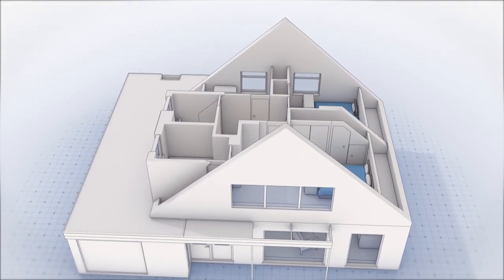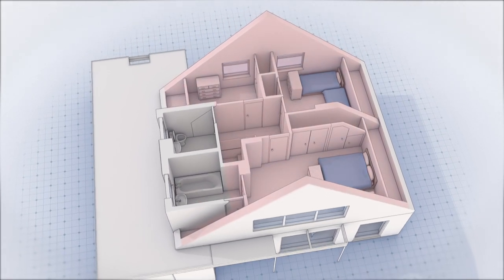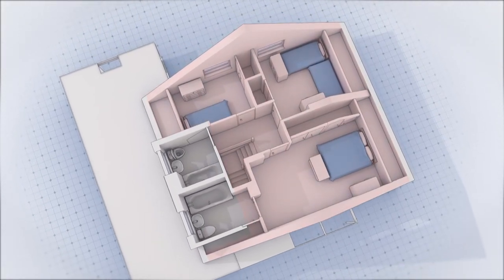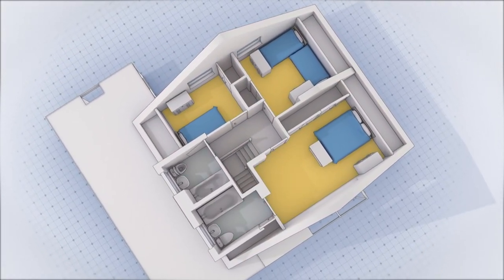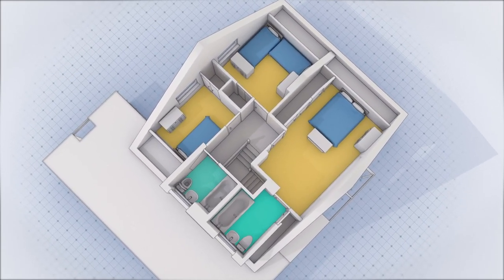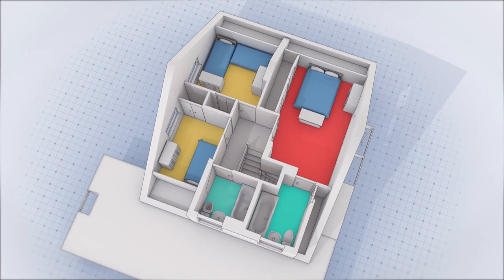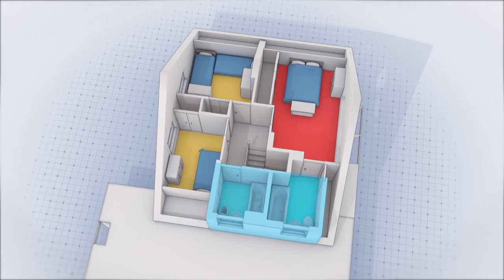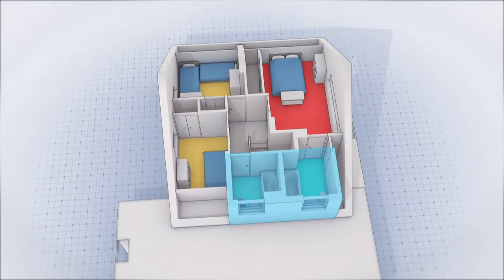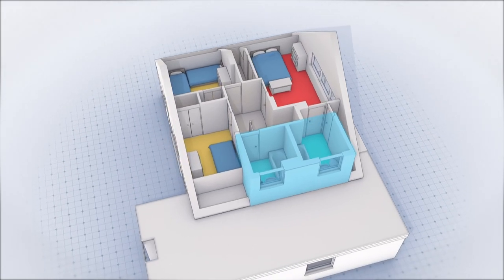Upstairs, space is even more squeezed, with the roof pitch reducing the usable floor space considerably. The master bedroom is pretty generous, but at the cost of the two other bedrooms. A large dormer above the bathrooms breaks the line of the roof, but it's the only way to accommodate more headroom.